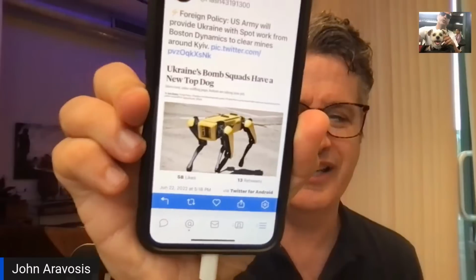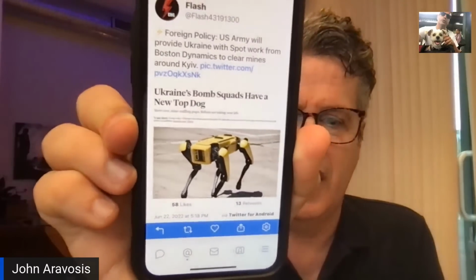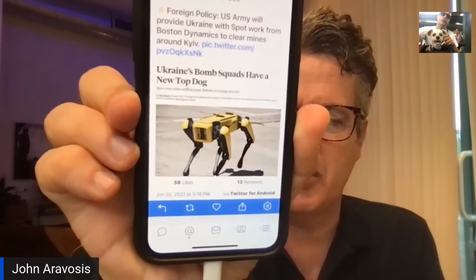Spot the robot dog, the really scary, I'm going to kill you in your dreams science fiction robot dog. I think I'd feel better if Spot had a head. I think that's part of the problem. Spot is like a zombie dog without a head, and it makes me think he's like a 50-pound insect or something. But anyway, apparently we have provided a number of Spot the robot dogs to Ukraine so they can use them to clear mines, munitions, artillery, and cluster munitions around Kyiv, the capital, which was kind of cool.